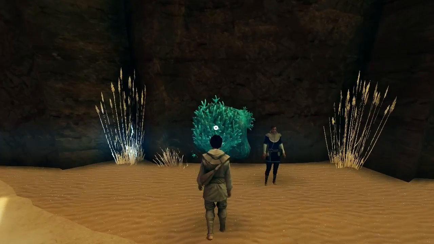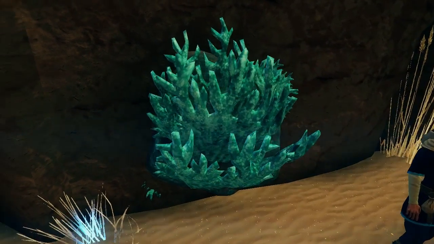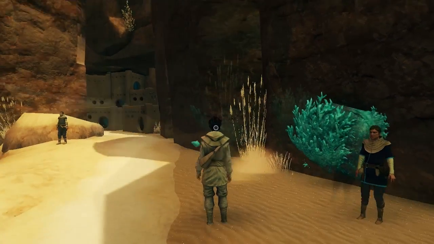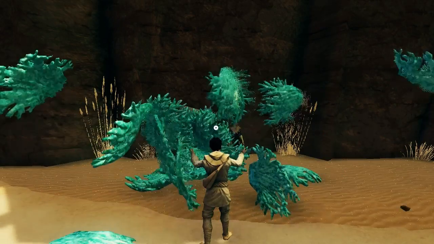These are the regrowable crystals. They kind of look like coral. You can pick a piece of this baby and use it as ammo. Of course, it breaks, but don't worry, it grows back. The only thing that could happen is maybe having too much.